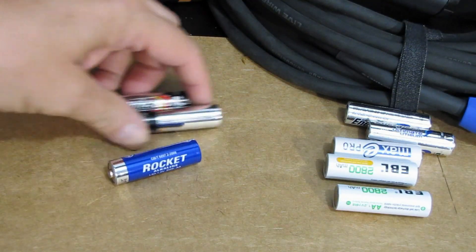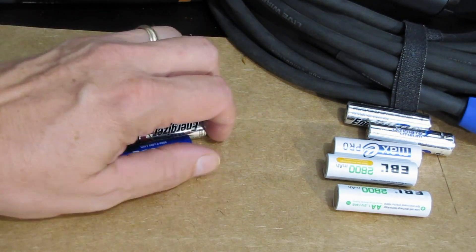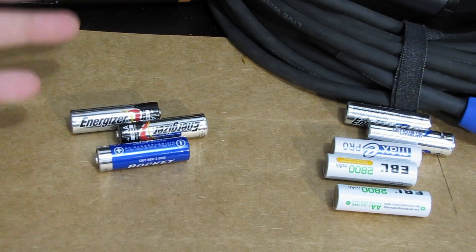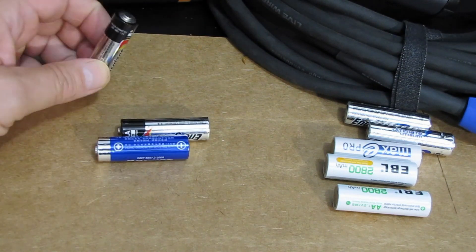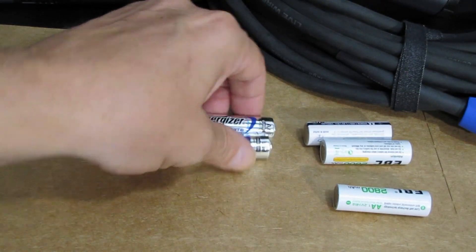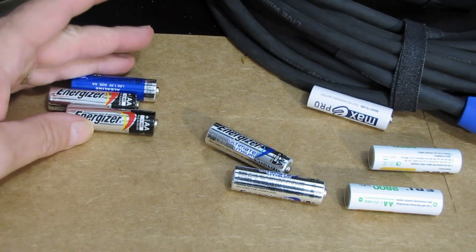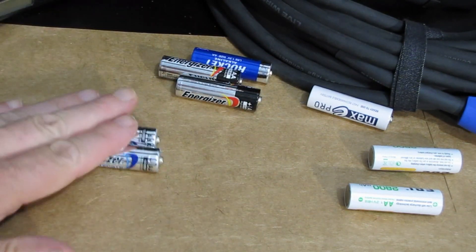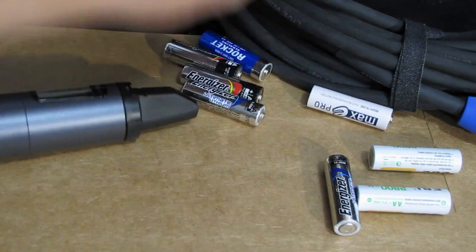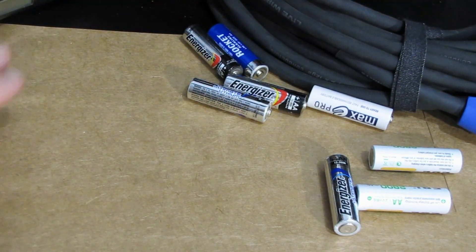Why is all this stuff important? The alkaline batteries, which I think a lot of people use in microphones, in-ear monitors, and other things — the alkaline batteries are okay. Probably some of the best batteries to use are the lithium ions, but these are very expensive. The alkalines are 1.5 volts, the lithium ions are also 1.5 volts, and almost all the equipment — microphones and such — are looking for 1.5 volts.